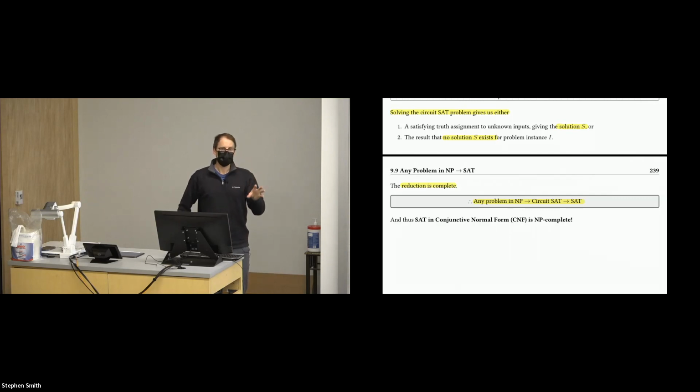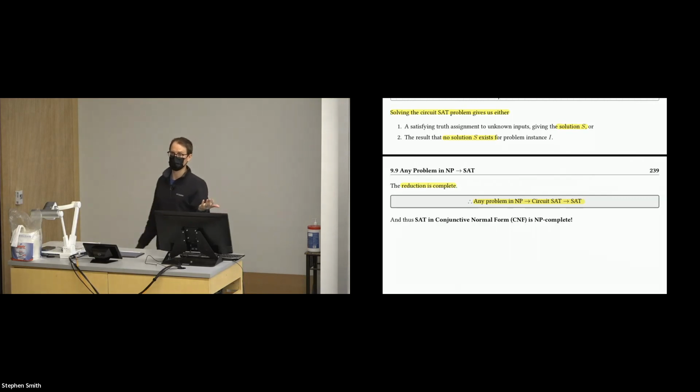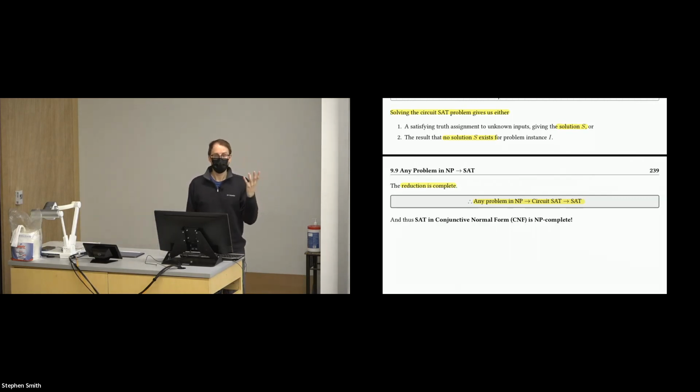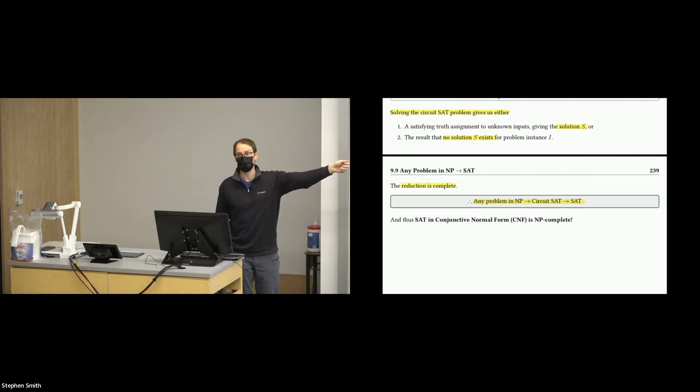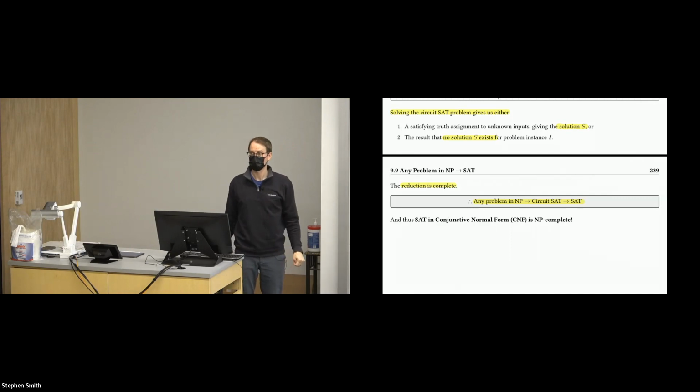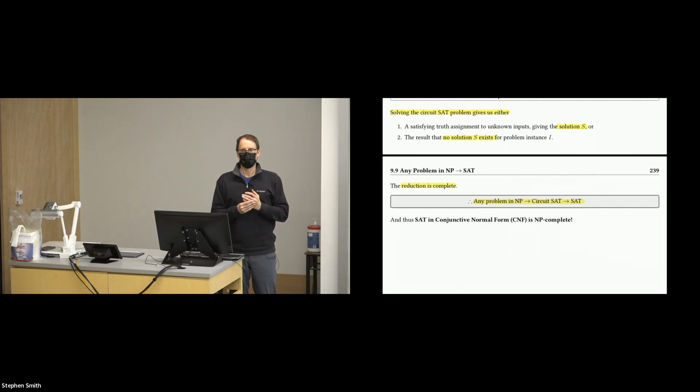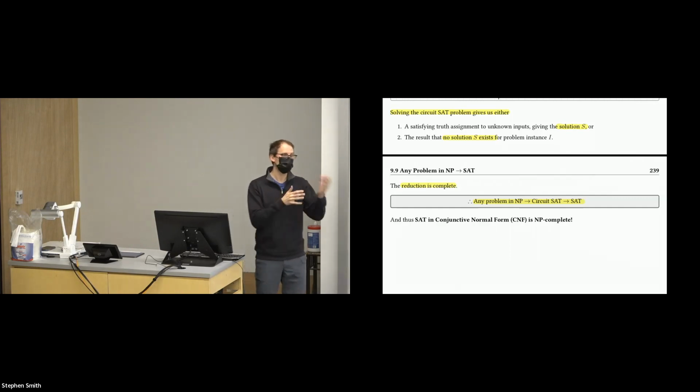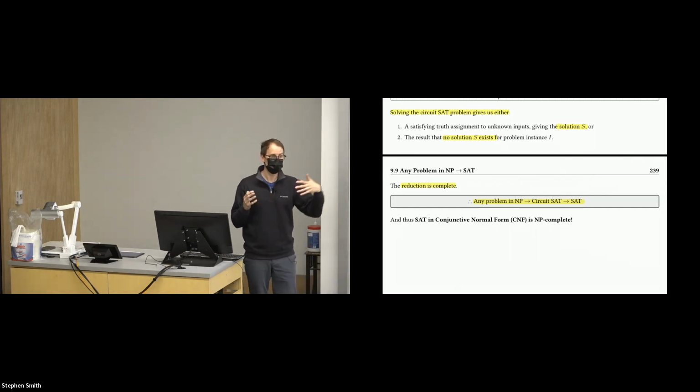NP is the class of all these well-defined search problems. P is the class of all problems that can be solved in polynomial time. And NP-complete is the set of all problems in NP such that any other problem in NP can be reduced to it. And so if you knew a problem is NP-complete, then adding another one is just reducing your known problem to this new problem.